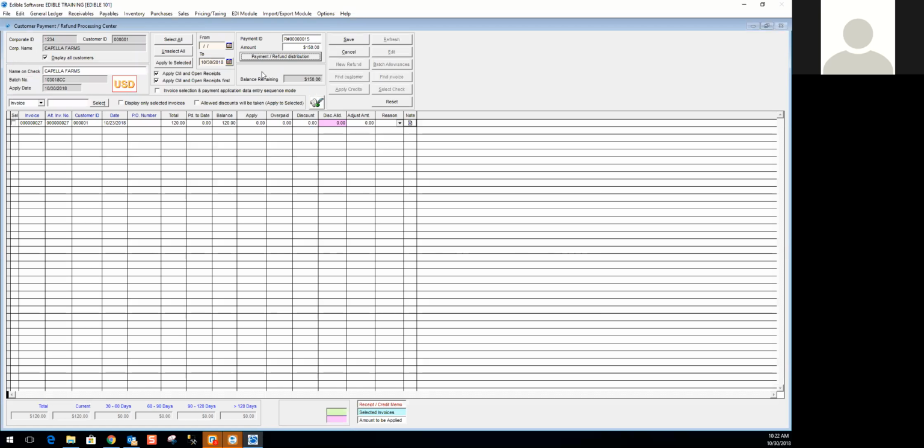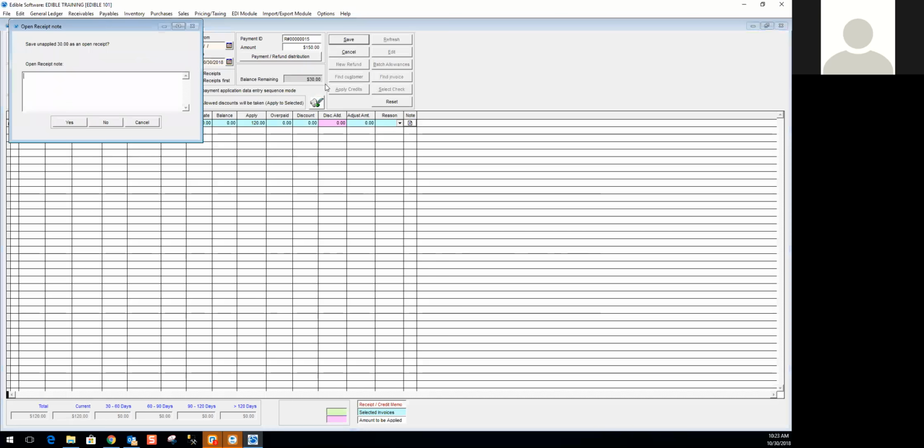So we're basically creating an open receipt with this. So here, what I'm going to do is I'm going to follow the same steps I did for the original payments that I made. After I have the amount distributed, I'm going to hit select, apply to selected, and I'm going to go ahead and click save.